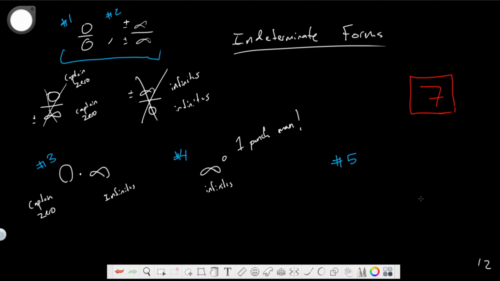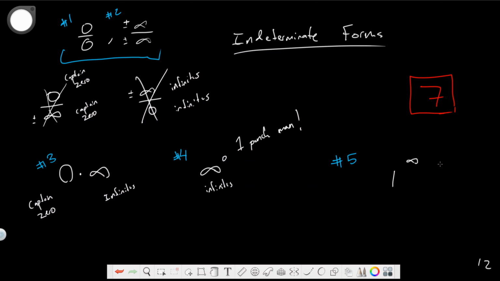As infinity gets bigger and bigger and bigger, well, it kind of depends on what's happening with 1. If I'm a little bit less than 1, something a little bit less than 1 raised to a really massive power gets really close to 0. And something just bigger than 1 raised to the infinite power, or a really massive power, gets massively big. There is a conflict here. Bam! There is a conflict here.